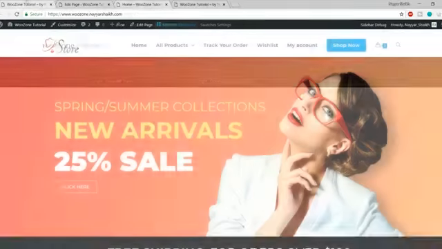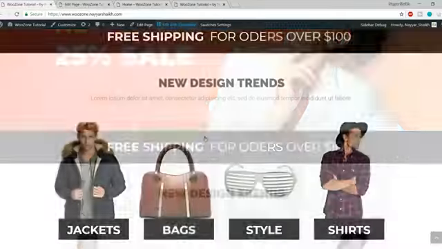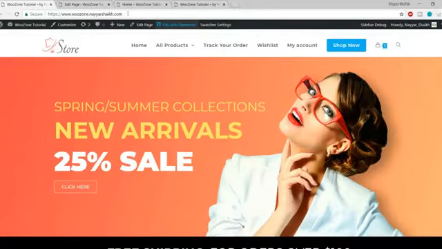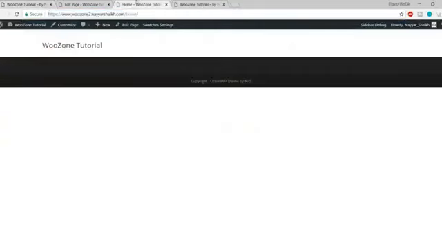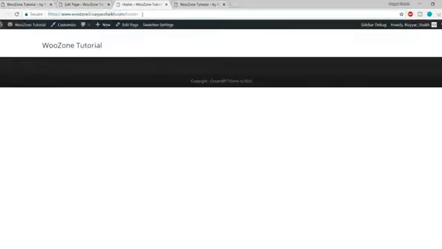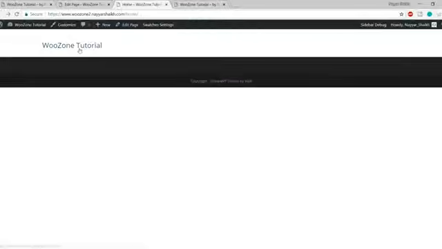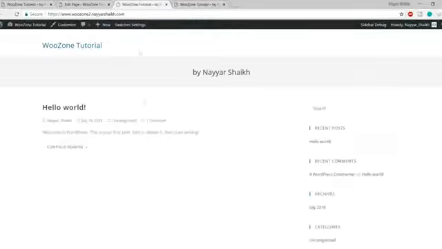Now if you see one more thing, when we are on the home page of this website, we don't see anything like /home. We just have the domain name. And here we are on the home page and we have this website name /home. So we have to get rid of this thing. When I click on this, as you can see, we are redirected to some other page. I want this page to be my home page. Whenever someone clicks over here, they should be redirected to this home page, a blank page at present.